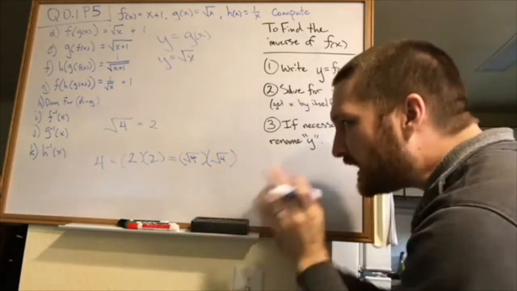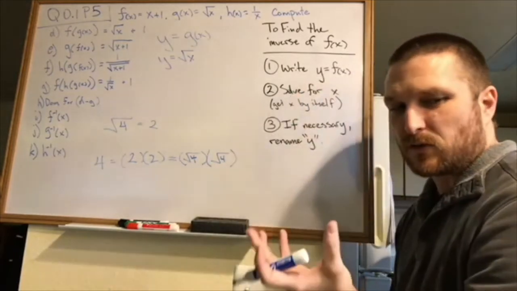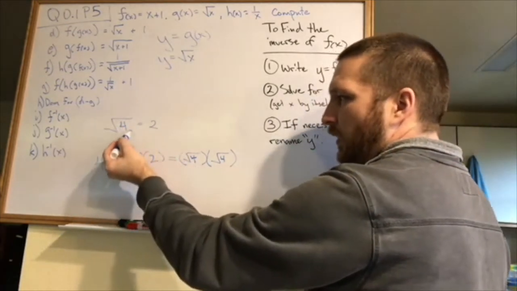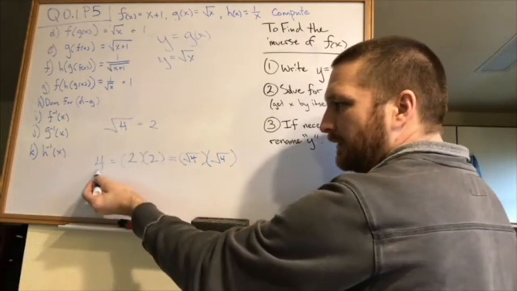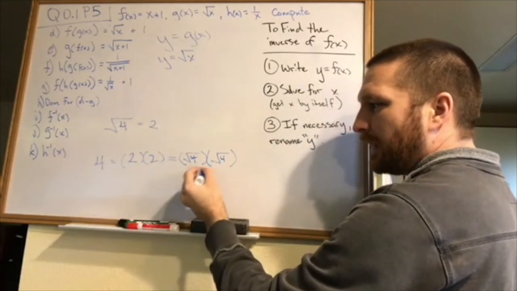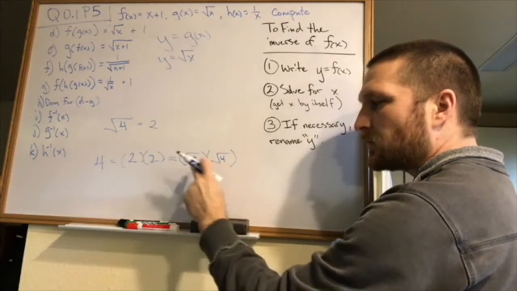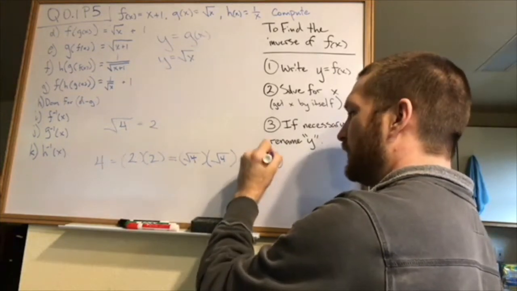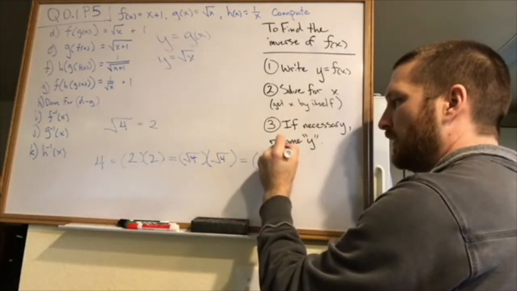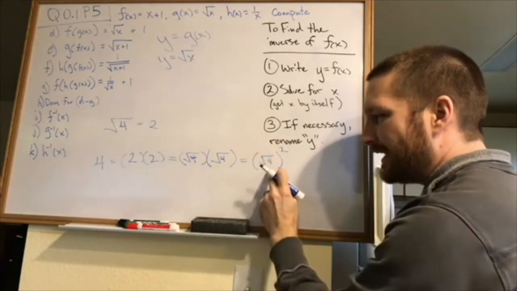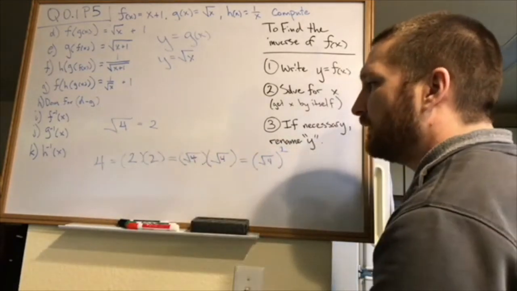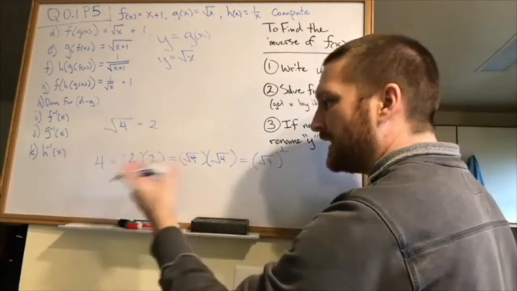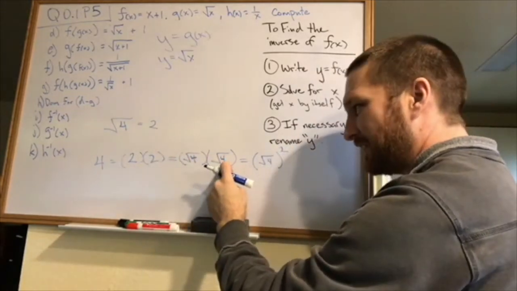And so what we're seeing here, and this is how I think about it visually, is whatever number is in there, the way to make it pop out is to take this thing and multiply it by itself. In other words, when you square this square root of something, it makes whatever is in there pop out. So if I had started with, say, a 25, we would have had 5 times 5, which would be the square root of 25 times the square root of 25.